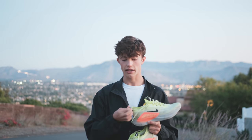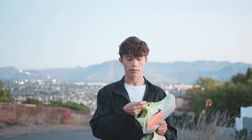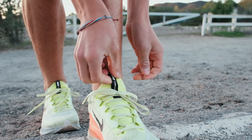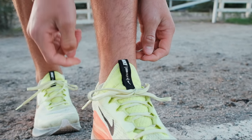It makes it so I think I can get it really comfortable, and the tongue pull tab helps so you can pull the tongue flush, and it's not all kinked up on your foot, and it feels really good when you lace it.